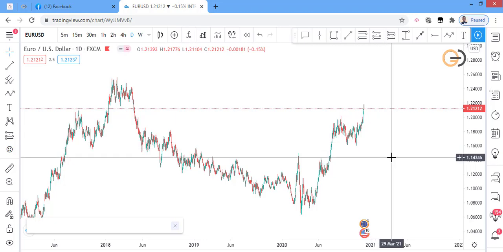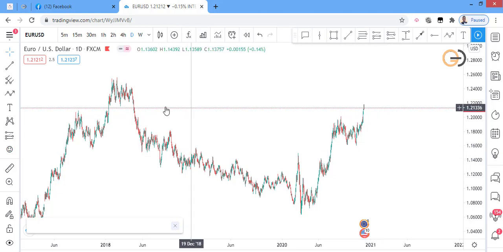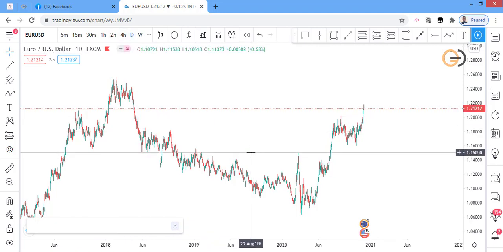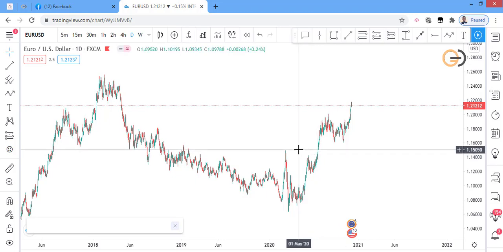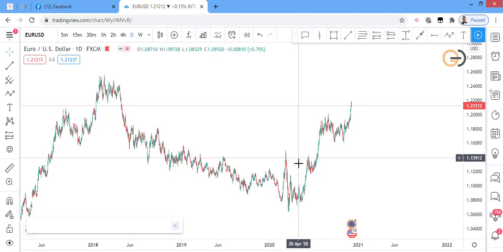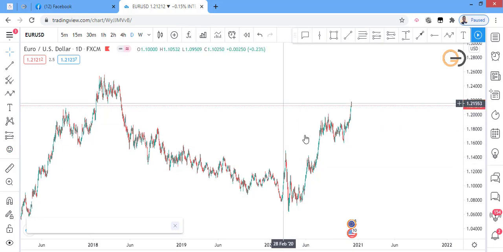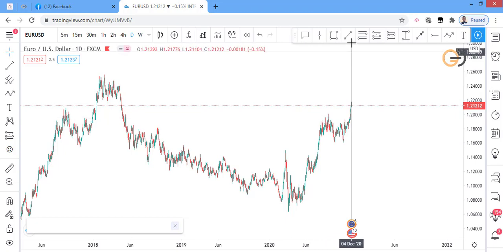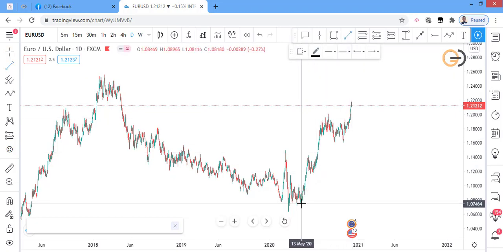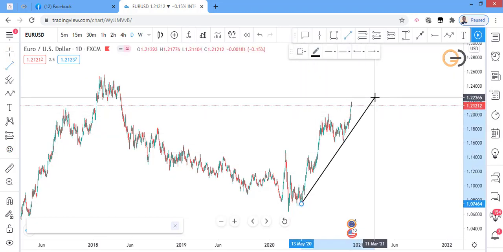So first things first, once you come on your chart and you open your currency pair, and I'm looking at EURUSD here on the daily time frame, we scale down. First of all, I want to look at the levels the market has been at before, because every market moves and then creates levels. Alright, so first of all, we can see that here we have a market moving to the upside. So we can now draw a trend like this.